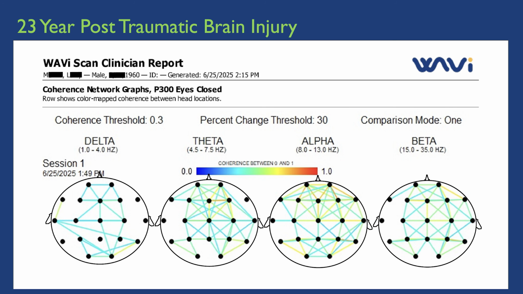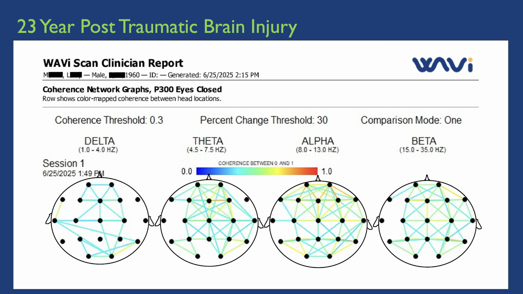So in each wavelength you look at this and you can see, okay, let's see what happened to this guy on his baseline. Well, it was obviously his left brain that got leaked out of his head. So you don't see a lot of connectivity on that left hemisphere. And the same here, it's pretty sparse, and over here in the theta as well. So I thought, that's great. We started him on my neuro protocol with my supplement and sent him home.